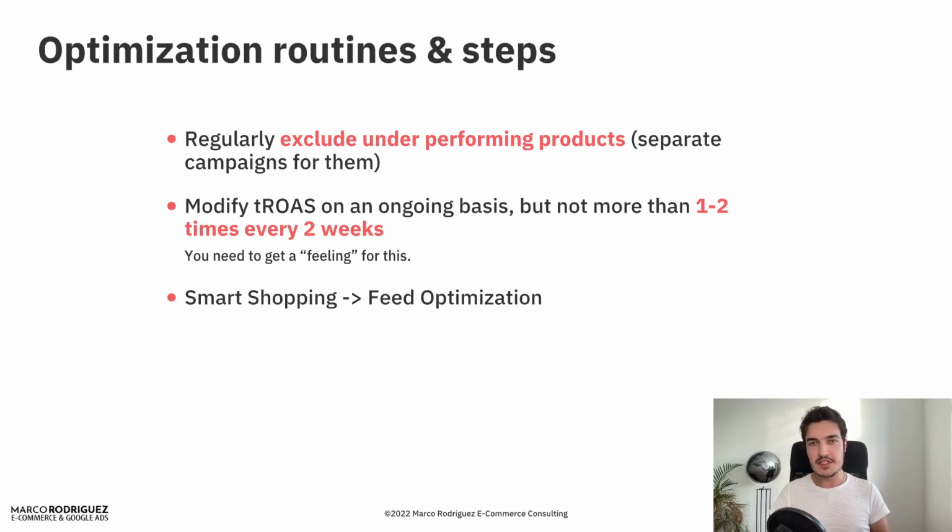And a great feed, a perfect feed, is the requirement for having a perfect smart shopping campaign, because you can only modify those few things. So you feed Google with the perfect data, so to speak, you feed it with the perfect feed, and then Google tries and aims at getting you the best results. So it's one of the absolute key prerequisites.